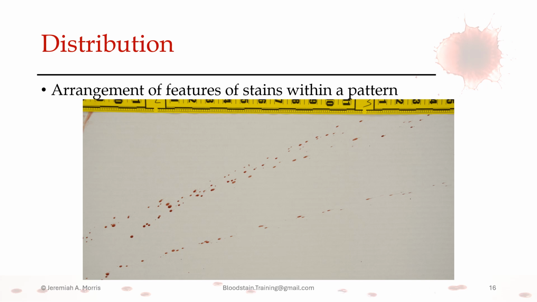So let's look at the lower line, and as we progress from the lower left to the upper right within that line, we're going to see multiple different things. One of the things that we're going to see is that the shape of those stains changes. In the lower left, it's circular. As we progress along the line, moving to the right-hand side, we see that the shape of those stains gets more and more elliptical. One of the other things that we see is that as we move from left to right, the general size of those stains gets smaller and smaller.